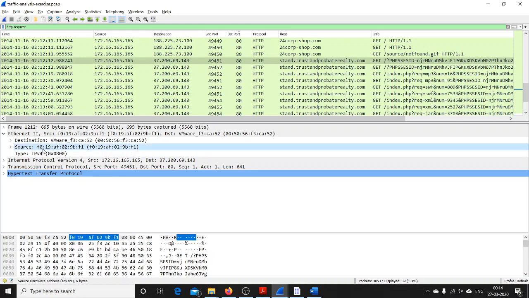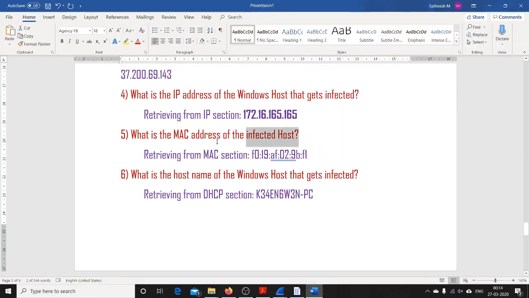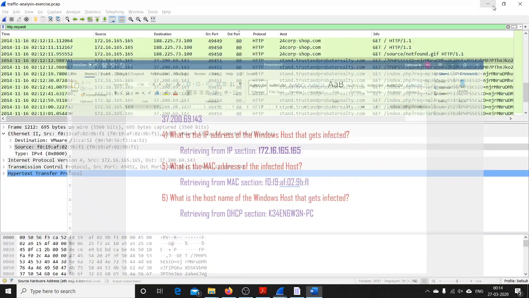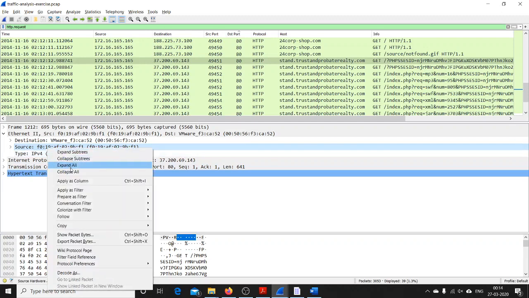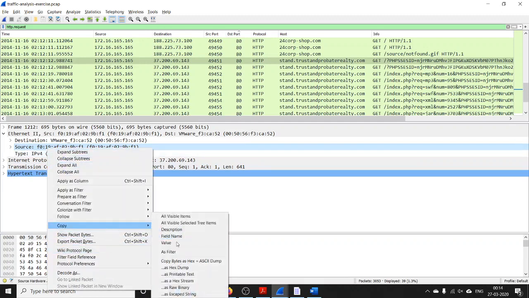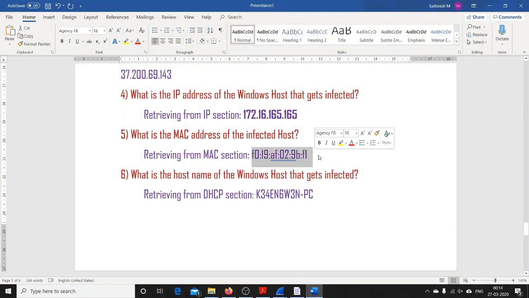They are asking again about the victim host, so obviously it is the source MAC address. So copy value, right? So this is the MAC address of the infected system, the victim system.